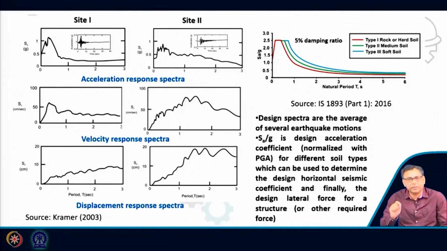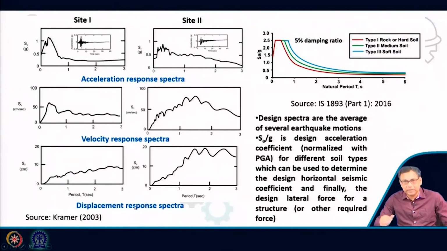natural time period or frequency. Then for another time period or natural frequency we will get another maximum displacement, and so on. You will get the maximum displacement with different time periods, and if we plot that, then I will get the displacement response spectra. So that I have discussed by example problem also.